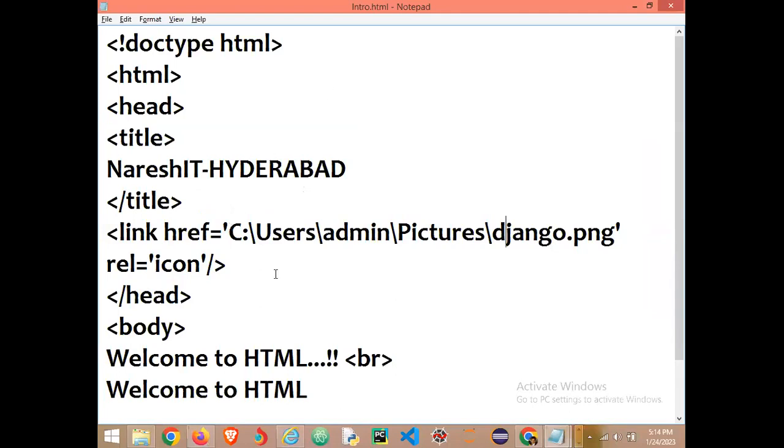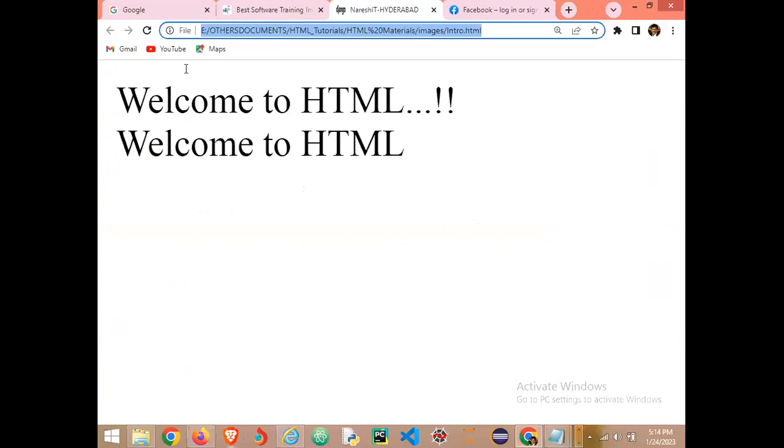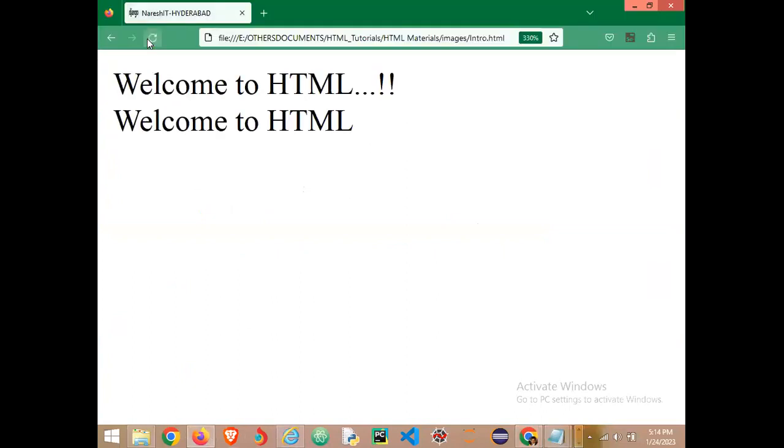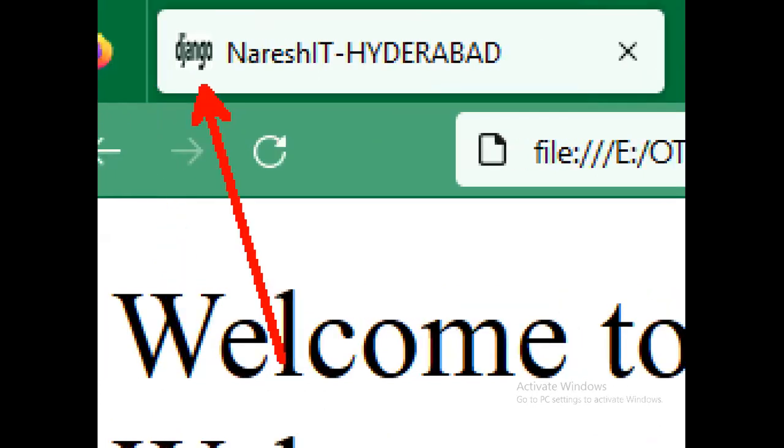In that situation, we need to provide file: and triple forward slash. I'll show you forward, backward, everything. Okay, now I'm providing it here. So this we are calling file global path. Now I want to refresh in the Firefox environment. This is universal. Immediately any browser will recognize it, because you are saying it forcefully to your web browser.